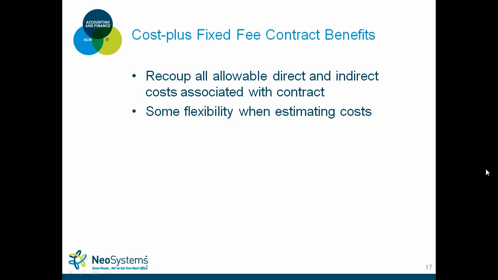So I'll go back to fringe. If you've proposed 30% and you ended up the year at 35%, you could essentially go back to the government if there's funding left over and say, I've had an overrun in my fringe of 5%. I'm going to go ahead and bill you the difference. Government, most of the times, will go ahead and pay you that particular difference. On the other hand, if you bid 30% fringe and you end the year at 25%, you actually owe the government back money because you've billed them for more than what your fringe was worth, essentially.